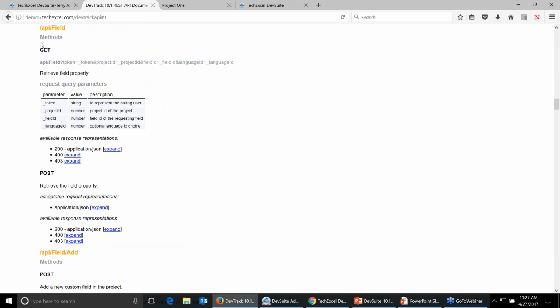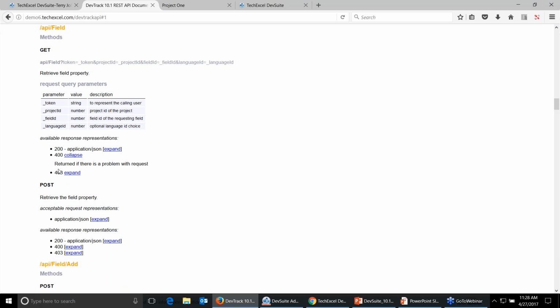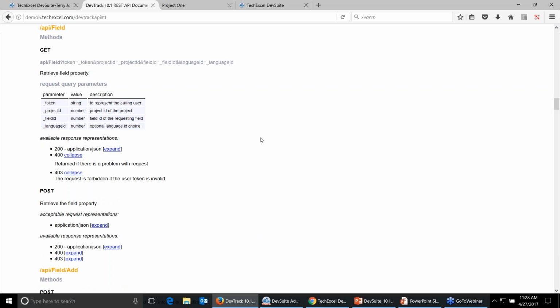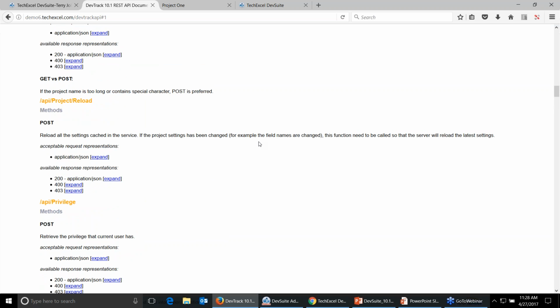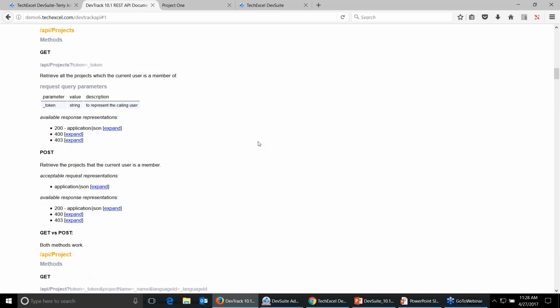As you click on each of these, it'll give you details in terms of what information you need to provide and what each of the messages mean when you see them, and you can even run through some of these items using the API, so you can do some testing on it, too. That's available to any user that currently has the API. Just let us know, and we'll give you the new installers for the DevTrack RESTful API. We hope that is very helpful in allowing you to connect DevTrack to other tools you might be using.